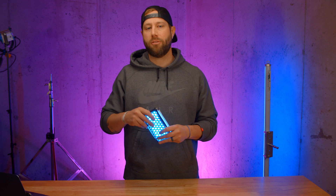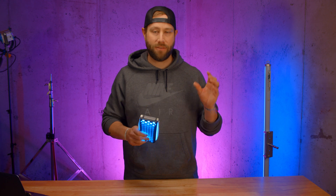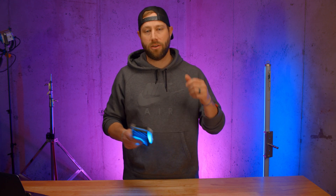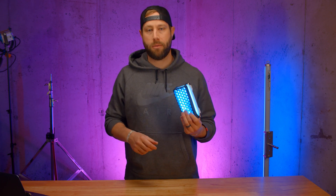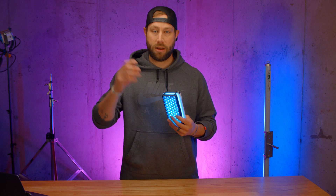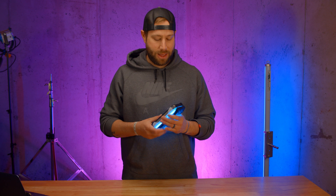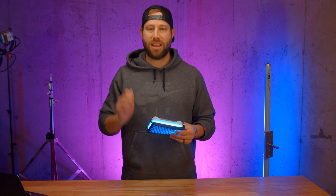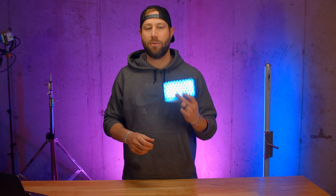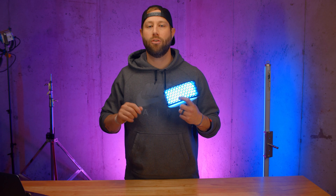If you've made it this far in the review, you know that I like this light — it is something I would highly recommend for $140. I've got it with me on sets, either in my kit or in my pocket. It's powerful, it's portable, it has great battery life, a great color range, you can use all the color features, and it's sturdy — it doesn't feel like you're going to put it in your pocket and break it. Again, this is the Falcon Eyes F7 II pocket light, and I would highly recommend it to anybody looking for a versatile, portable light.